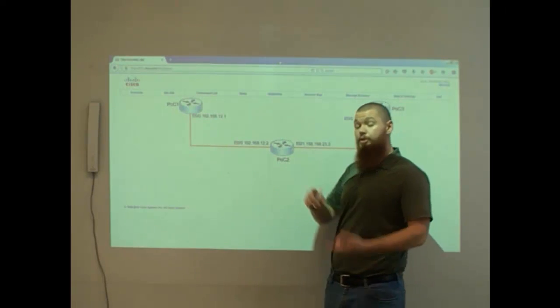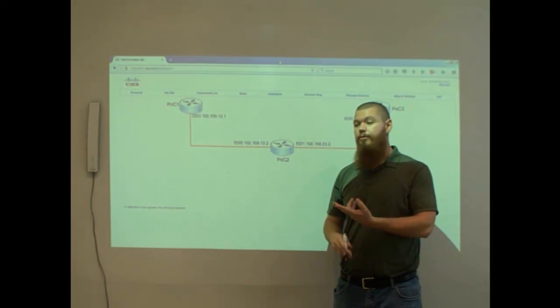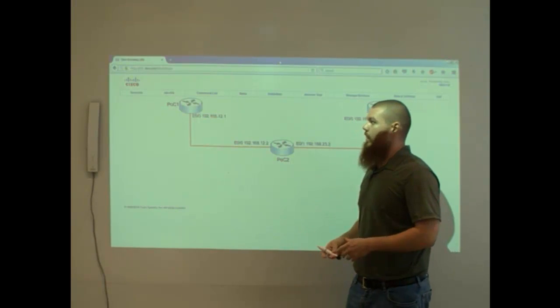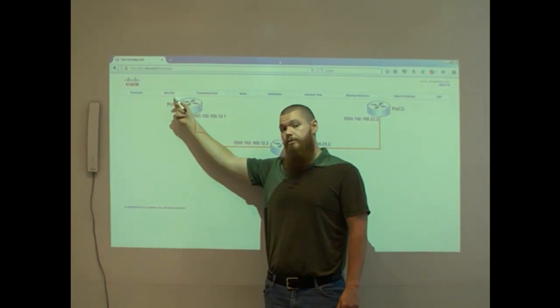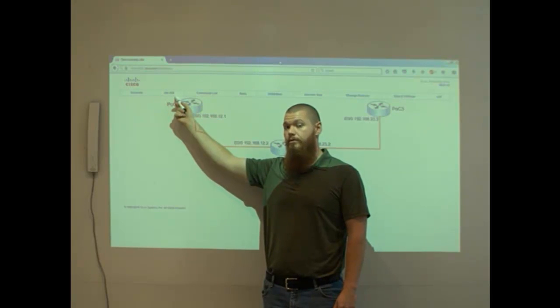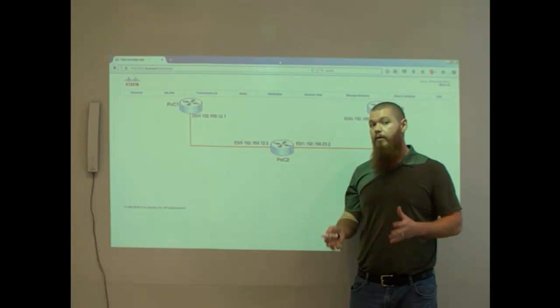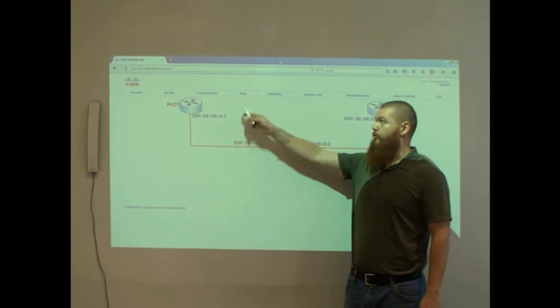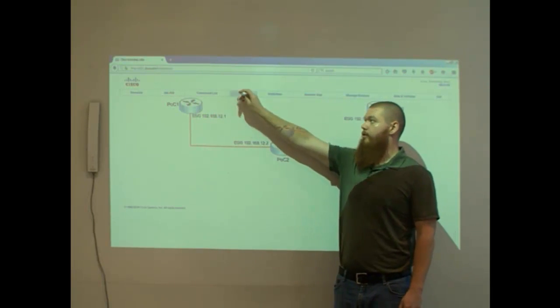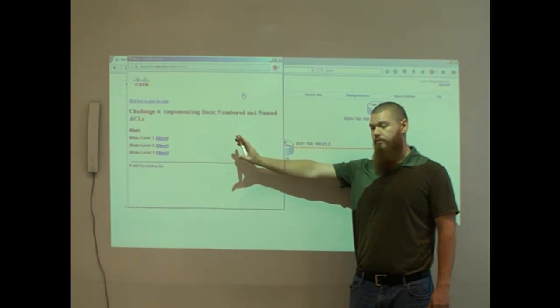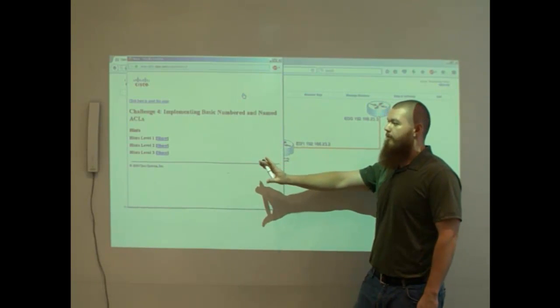Now, based off of the discovery labs and what the instructor's been telling you, you should be able to piece that together. You still have the job aid section, so you can put in relevant IP addresses to your ACLs or routing protocols, for example. But if you can't figure out what's going on or where to start, you do have hints available. You can click on the hints page, and I'm not going to click on these, don't worry. No spoilers in this video.